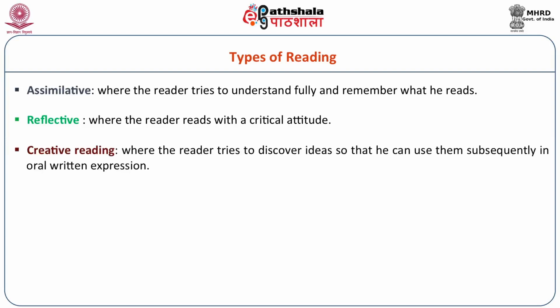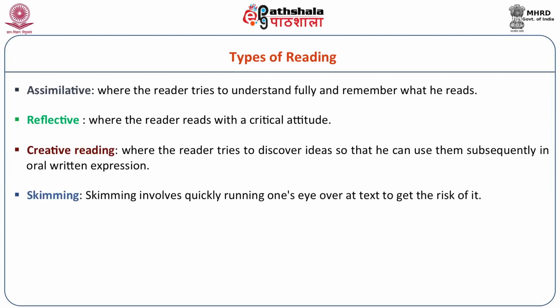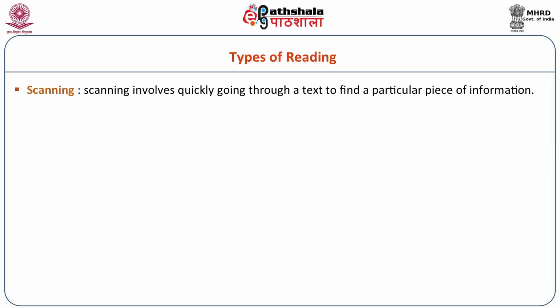There is creative reading, when the reader tries to discover ideas so that he can use them subsequently in oral or written expression. There is skimming, scanning. These are two very popular words associated with reading. Skimming. What is skimming? That involves quickly running one's eyes over a text to get the gist of it. Okay, just gone through it. The next page. Scanning. It involves quickly going through a text to find a particular piece of information.